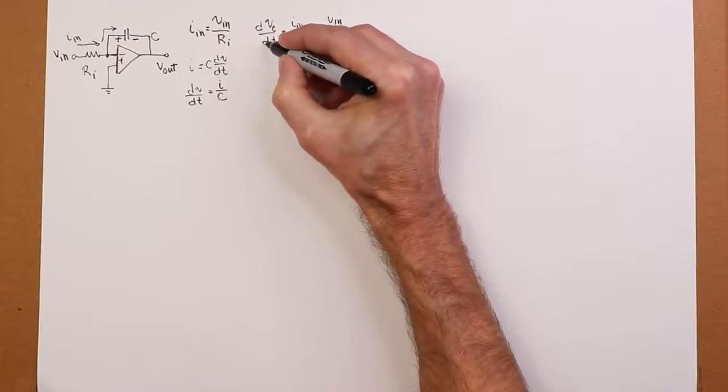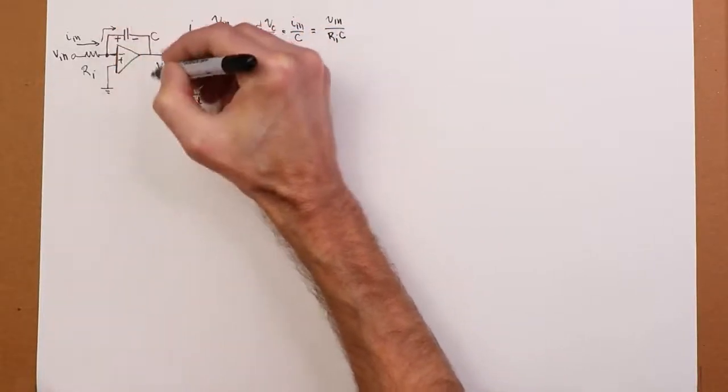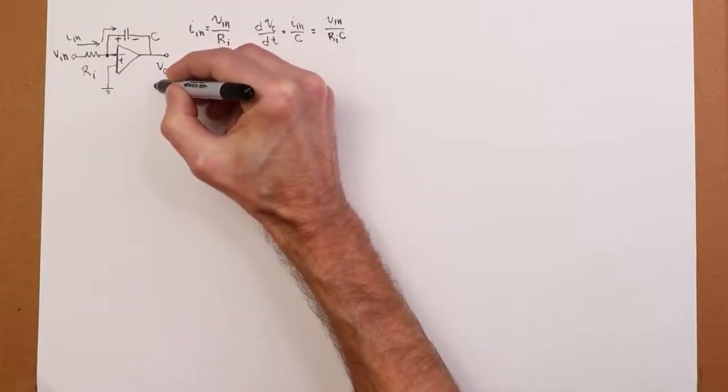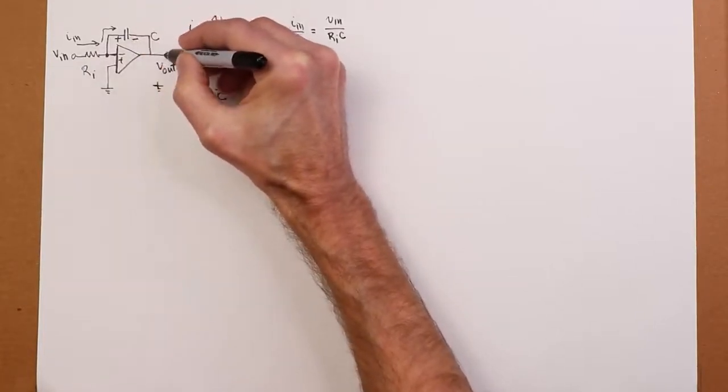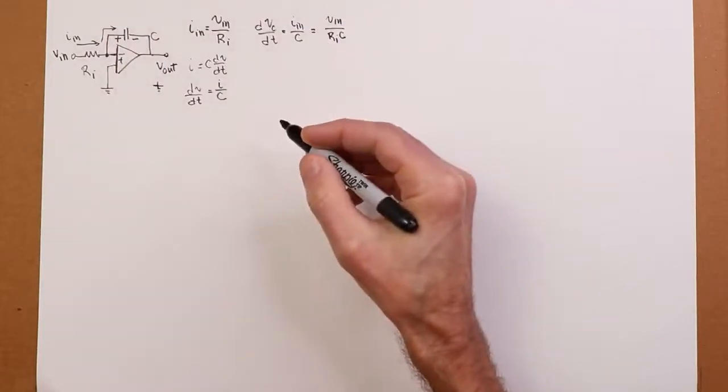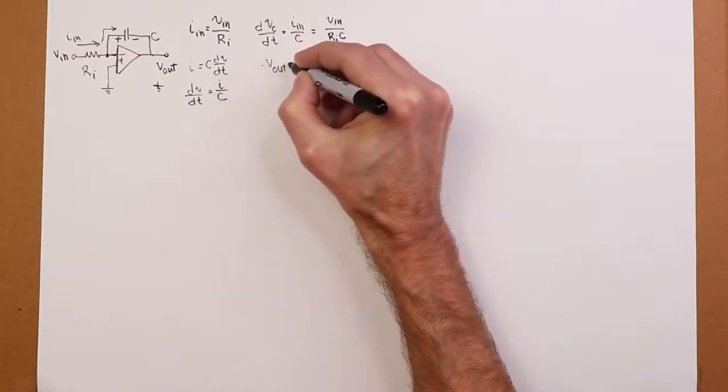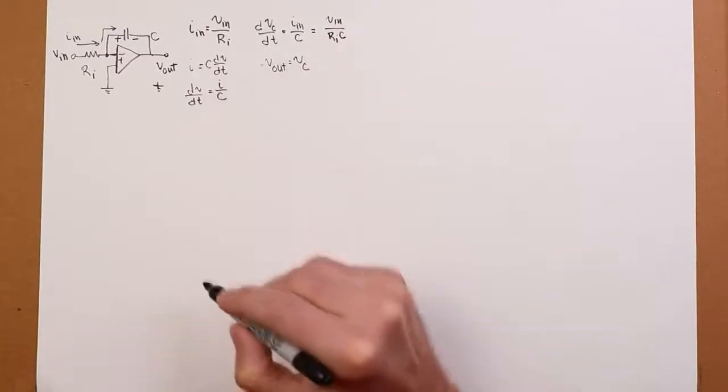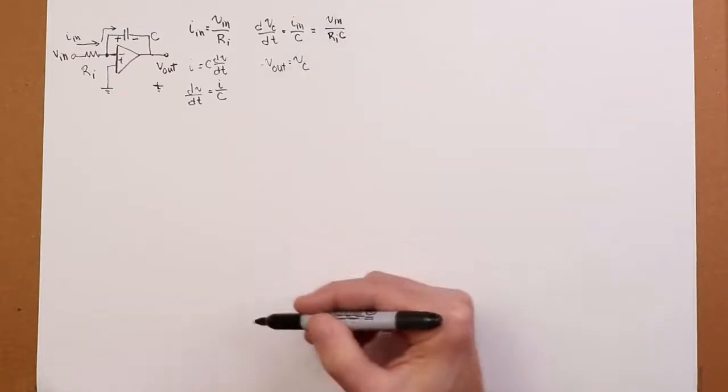Now, we know that a capacitor itself, the fundamental equation for a capacitor is that I equals C dV/dt. Or, if you prefer, we can write that as dV/dt equals I over C. Well, I, in this case, is the current that was coming in through the capacitor here from Vin. So we can then say that dVc/dt must equal In over C. But we know that In is equal to Vin over RI. So, that just turns into Vin over RI times C. We can also notice that the capacitor voltage with this polarity plus to minus is the flip of the output. Because, again, here's ground. So we think of the output as going to ground out here. But this end is the minus. So it's from this point to ground, this point to ground. It's minus to plus. So, in other words, the Vout is the minus of Vc. Or, if you prefer, minus Vout is Vc. A minus Vc is Vout.